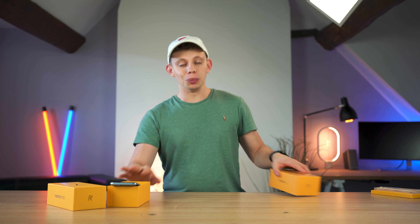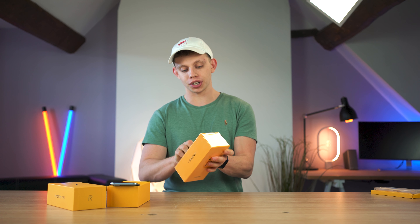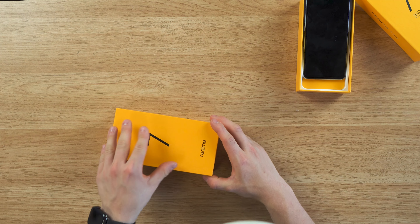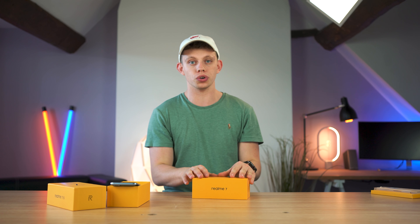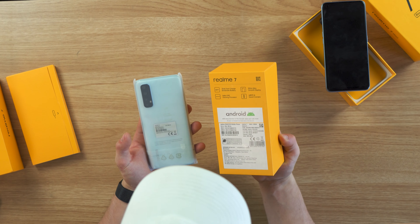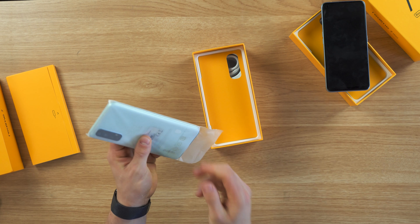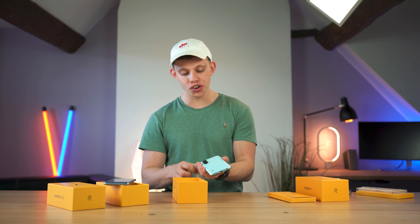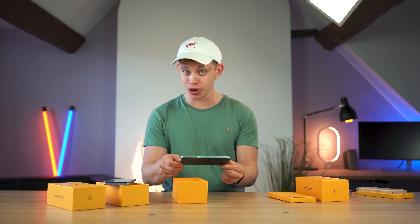I don't think this is a normal smartphone release because let's get the Realme 7, the non-Pro version, out of the box as well, because there are a few reasons why some of you might want to go for the Realme 7 and not the Realme 7 Pro — some pretty big differences, and remember, this one is cheaper. The colour of this one is the mist white, and just by looking at it through the packet, I kind of think I'm going to prefer this mist white — it's another shade of blue, like a pearlescent blue. I really, really like this.